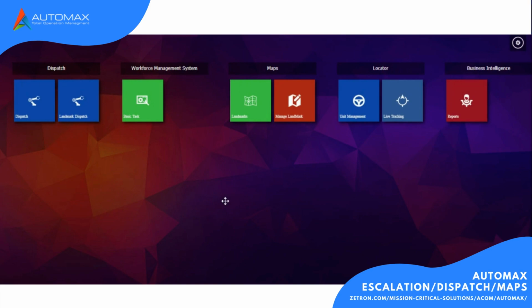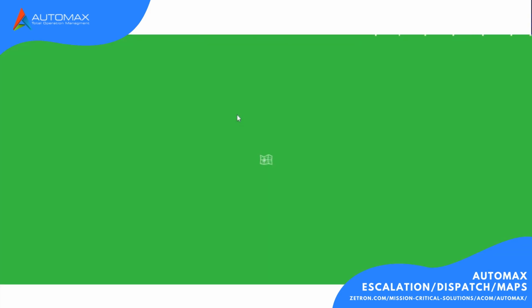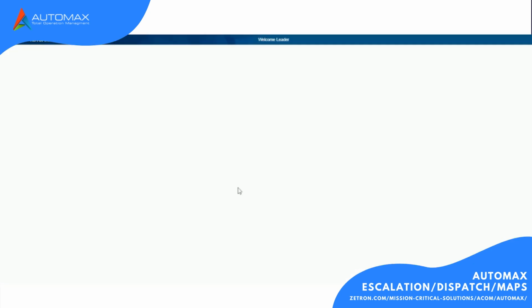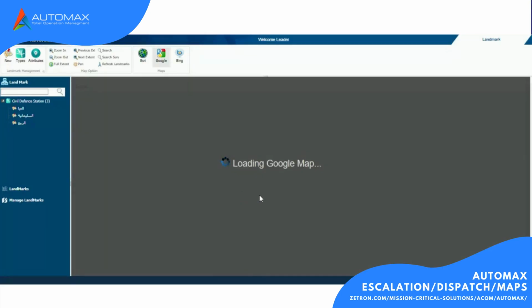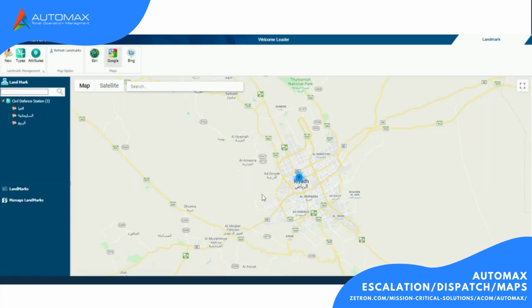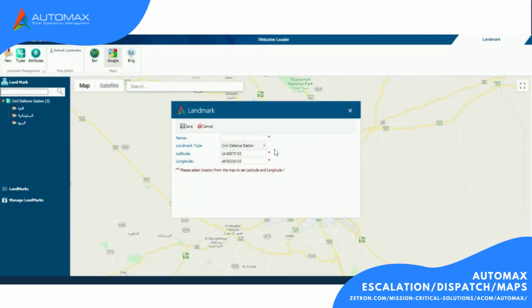Next, we have the maps. In the map, we will define a specific landmark for business use, and it will be displayed in all the maps inside the system. So from one screen, we can configure or add these landmarks, and from the other screens, we'll be displaying the landmarks. For example, if I click on any location, I can add a landmark and put the landmark name.